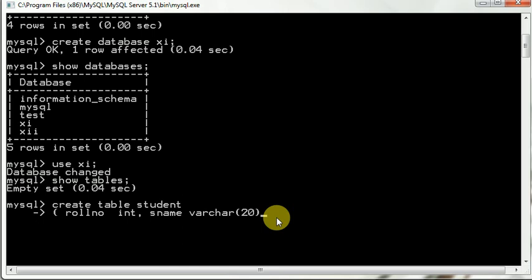There is one more data type, that's char, only char. You can use it for character type values. Either char or varchar. But there is a difference between char and varchar that we will discuss later on. So s name varchar 20, after that I am putting a comma. Now my third column, I want to give here marks.